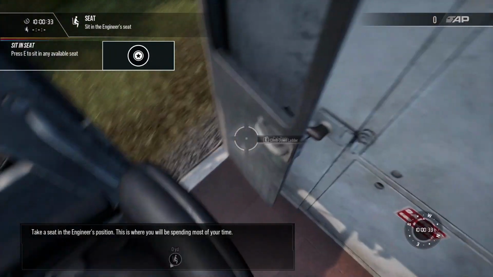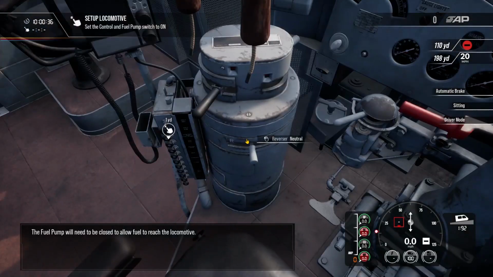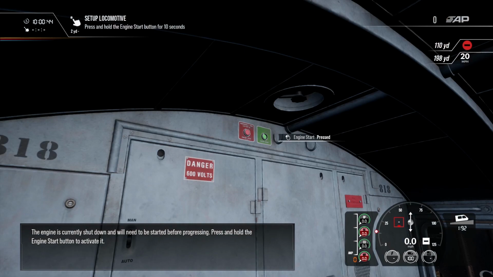Up the ladder. Take a seat in the engineer's position. The fuel pump will need to be closed to allow fuel to reach the locomotive. The engine is currently shut down and will need to be started before progressing. Okay. Press and hold the engine start button to activate it.